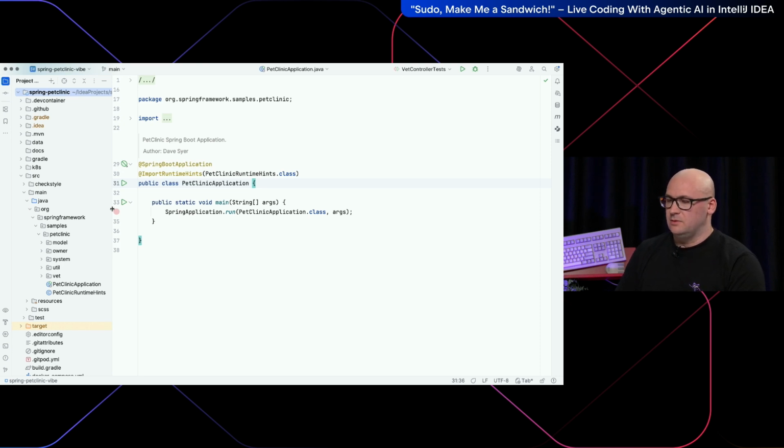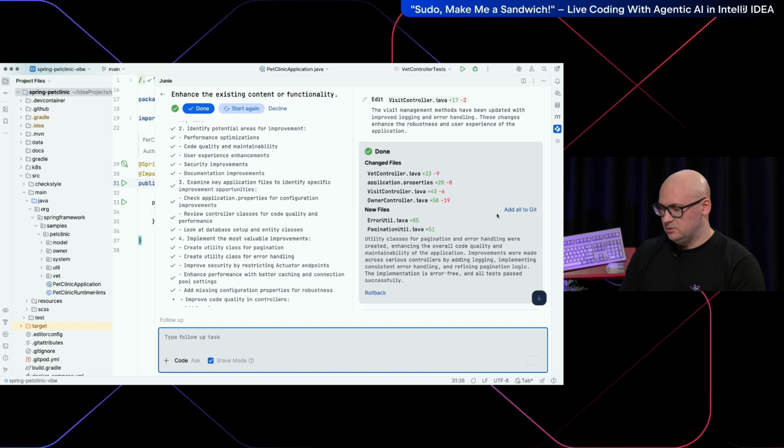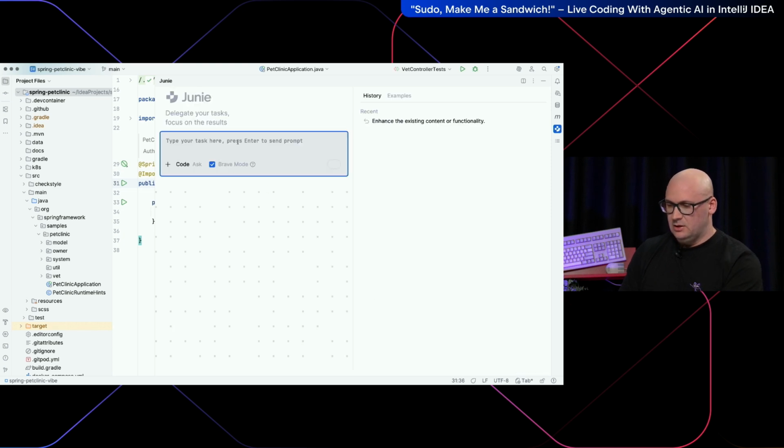I would rather, for vibe coding, if I want to stay away or disconnected from the code, not to think about the classes, packages, tests, and so on, think in functional scenarios. What is a functional scenario in the case of pet clinic, for instance? I would ask Junie to help me. So roll back all the changes. Suggest a list of functional enhancements in this project.